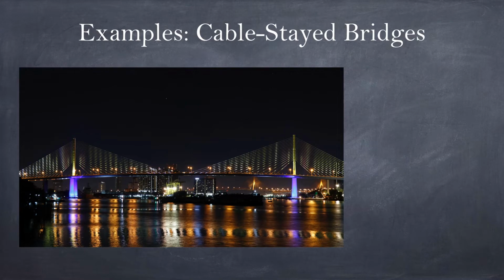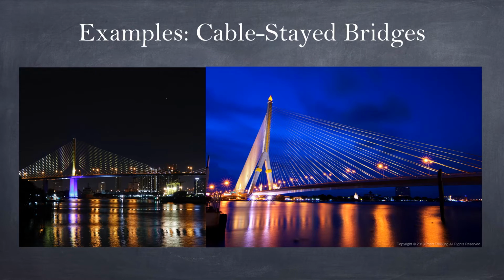First, let's look at an example of how we have to analyze cable in civil engineering. What you see here is Ramanai bridge. It is a type of bridge that we call a cable stay bridge, meaning it is actually supported by cables as well as some other structure at the same time. Another example is Rama 8 bridge. These are different types of cable stay bridge, but nevertheless, it involves calculating the tension within the cable to support the bridge itself.